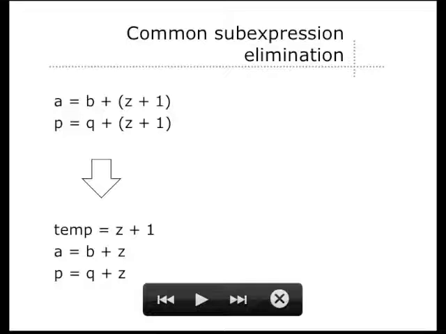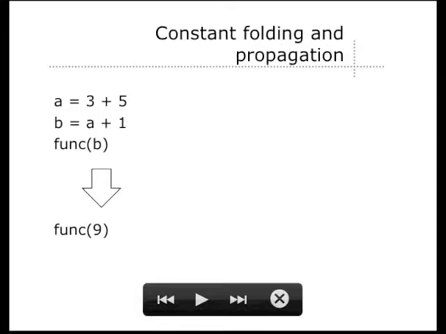It will store it in a temporary variable. This can be a variable in memory, or it can be a register. And then after this, when it computes A and P, it will use that temporary variable. So, yeah, there's a bug there. This z should be temp. Sorry about that. But you caught it, which means that you understood the optimization.